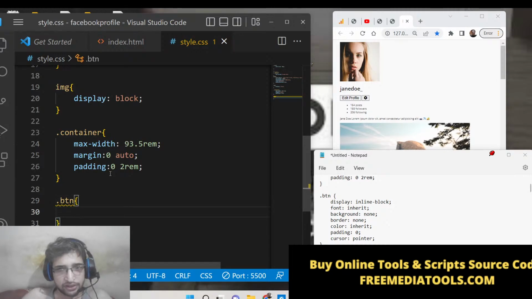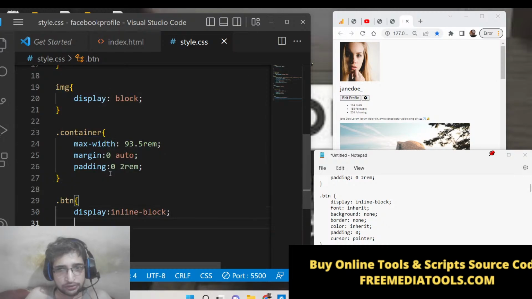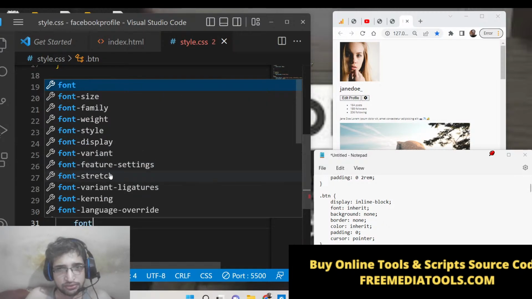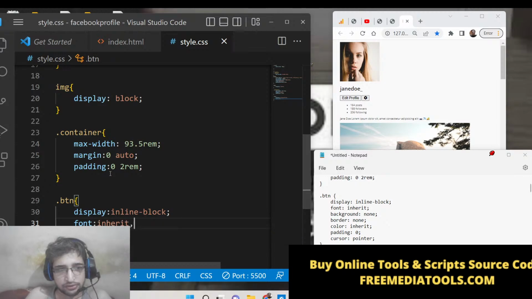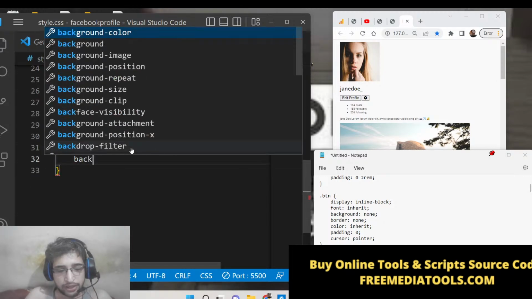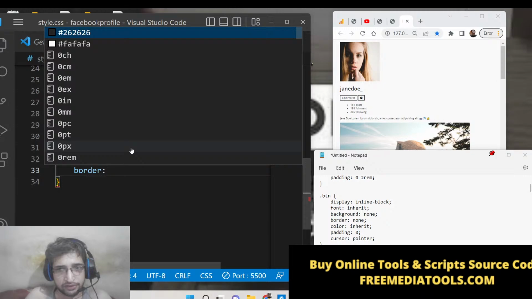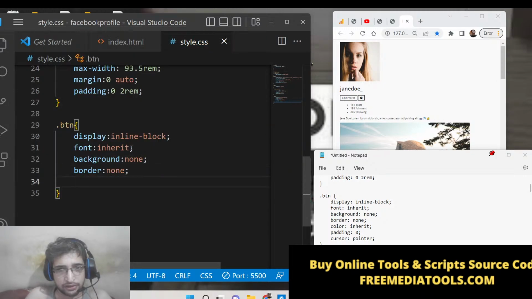Button we will give here display to inline block. Font we will change to inherit. Background of the button we will remove, none. Border we will give it also none.